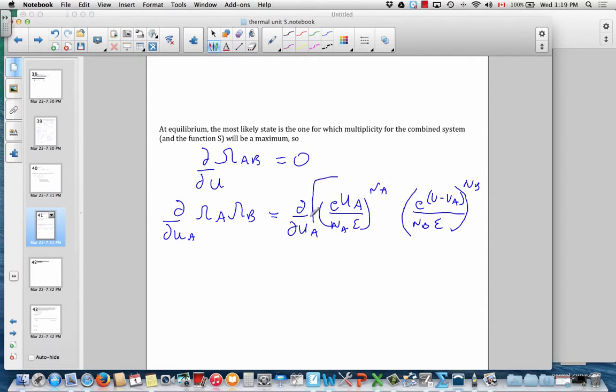So all of this has to be differentiated now with respect to the UA variable. So we have to use the product rule and the power law. It's a little messy just because there's a whole bunch of symbols there, but really it's quite simple calculus. So we use the power law here, and then this one remains unchanged. But we have to multiply by the derivative of the inside. And then this term remains unchanged, because I'm not differentiating it. I'm going to write that as UB.